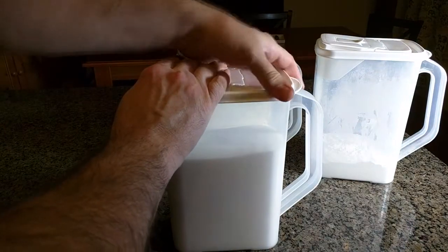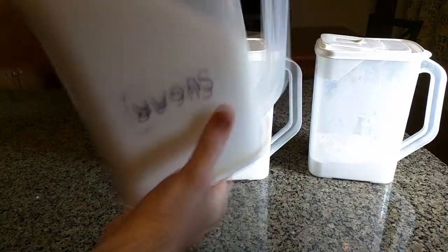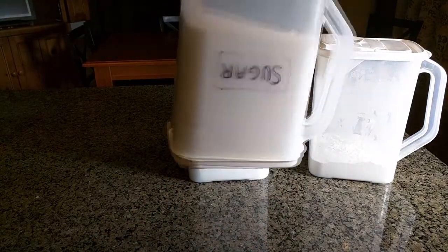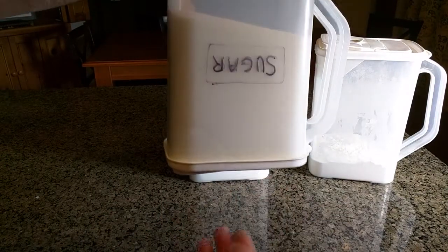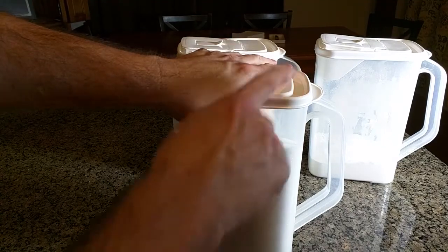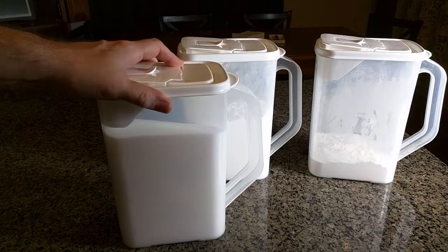The handle, as I mentioned — oh, by the way, putting it back on you just push it down and it is a very good seal. Now this is heavy sugar, and I can go like this, shake it, and it's just not going anywhere — there's nothing on the counter right here. So this is an incredible seal, and still working fine after all these years of use.